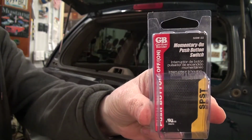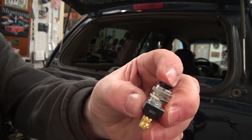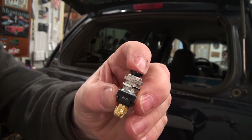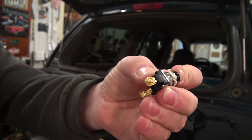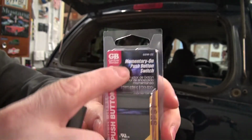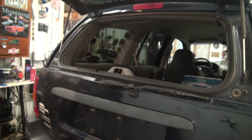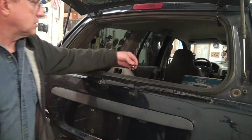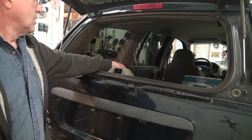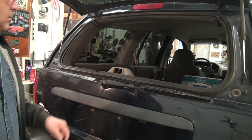a button from my local Menards. It's just a push button, on off, momentary on push button switch is what it is. So when you push it, it's on. When you let go, it's off. Right there it says. So a couple bucks for that, and I hope to mount this just inside so we can push it and then the window will unlatch.